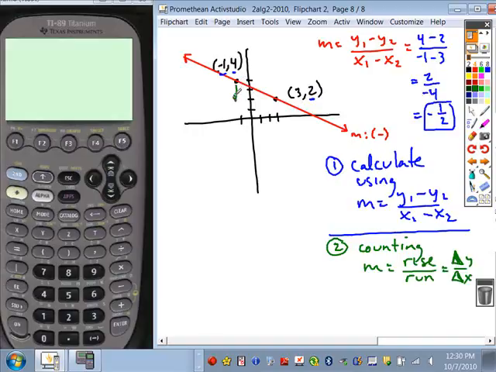Here, to get from one point to the next, we went down 2. And then we went to the right 4, so plus 4. So what is -2 over 4? It still winds up giving us the same value, -1/2. So anytime that you can, and this is especially true on standardized tests like the SAT, if you're looking at the slope, it's usually going to be in a window that's easy to count. These numbers are relatively easy to count, so just count it. Down 2 over 4, simplify your fraction, and you have your answer.